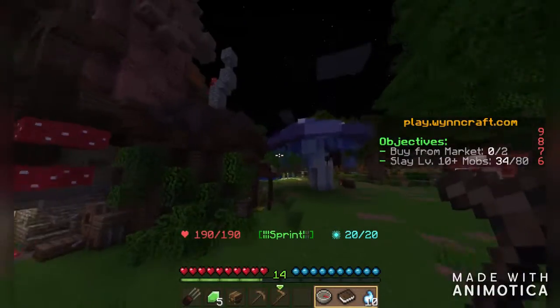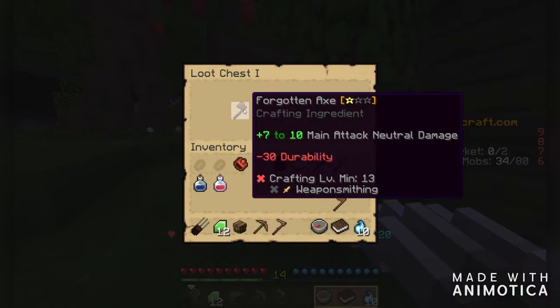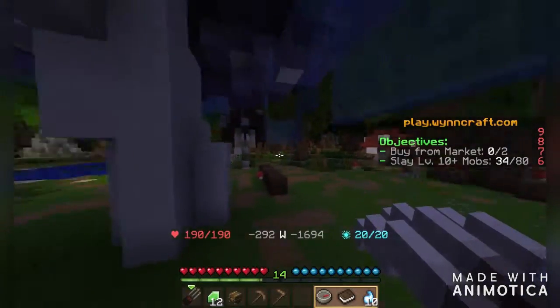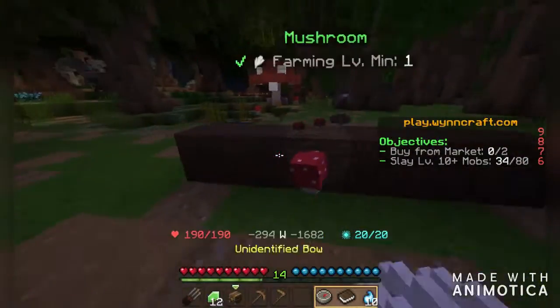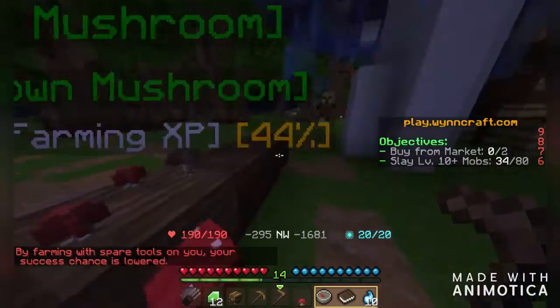So confused. Okay, guys, I'm supposed to go in here. Ooh, chest. Wait, what is it? Forgotten Act? Ah, so I can attack. Okay. Oh, here we go. I got me a red mushroom.